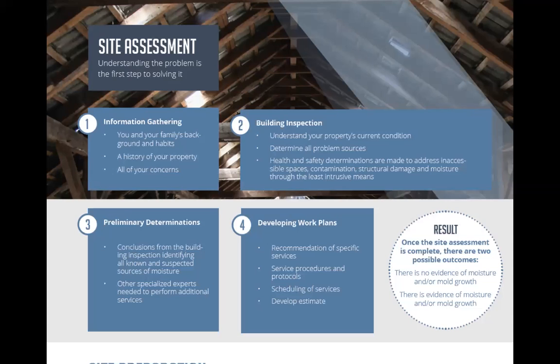And then health and safety determinations are made to address inaccessible spaces, contamination, structural damage, and moisture through the least intrusive means. I think it's important to talk about that a little bit, right? Especially intrusive means. We're not going to go in there without their permission and put holes in the walls and things of that nature. We're going to be as non-invasive as possible.